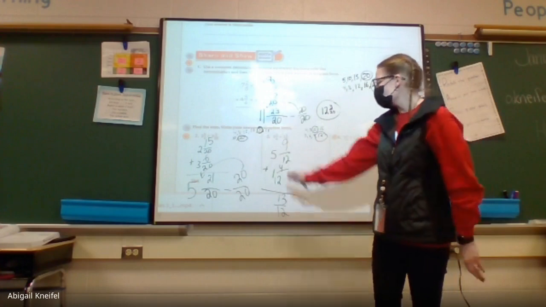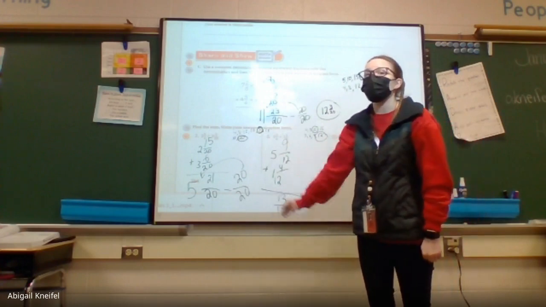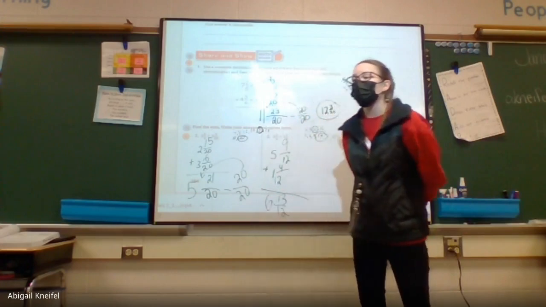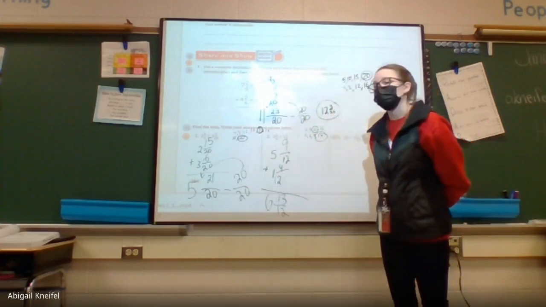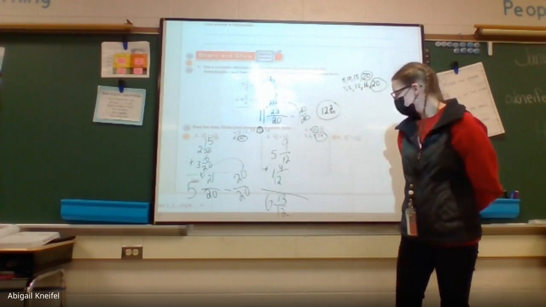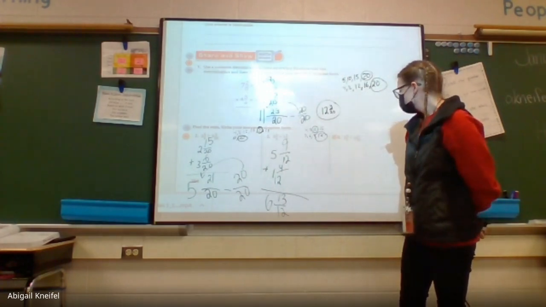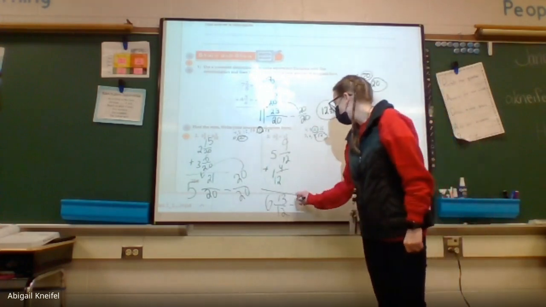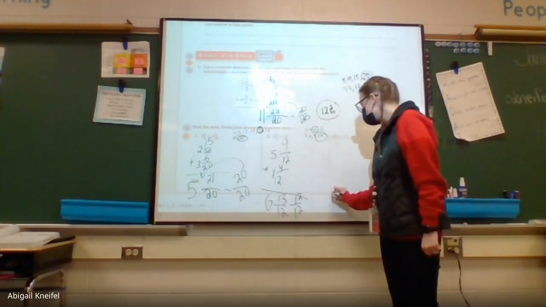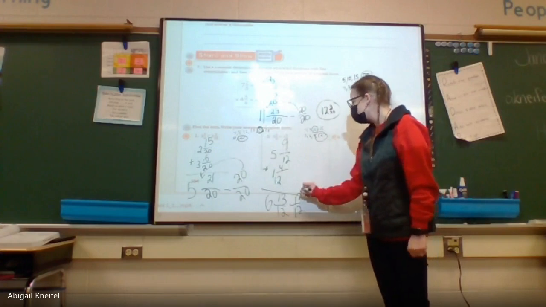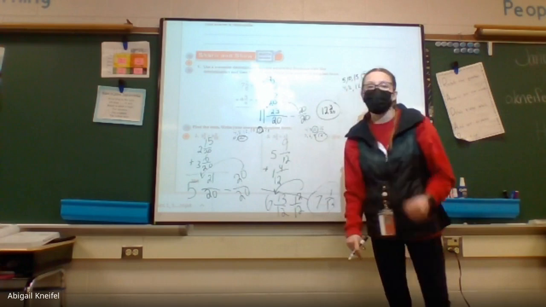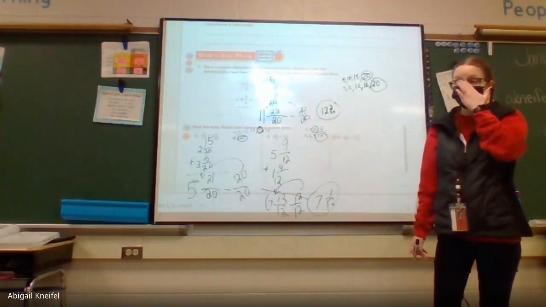Phoebe, what do I need to add next? My whole numbers, which are 5 and 1, and we all know how to add those. 5 and 1 is 6. Can I leave it like this, Gabby? What do I need to do? You need to take a whole out of the 13 twelfths. I need to take a whole out, which is 12 over 12. What is 13 minus 12, everyone? 1. So now I have 1/12 left, and that whole I took out needs to go over here. So 7 and 1/12.